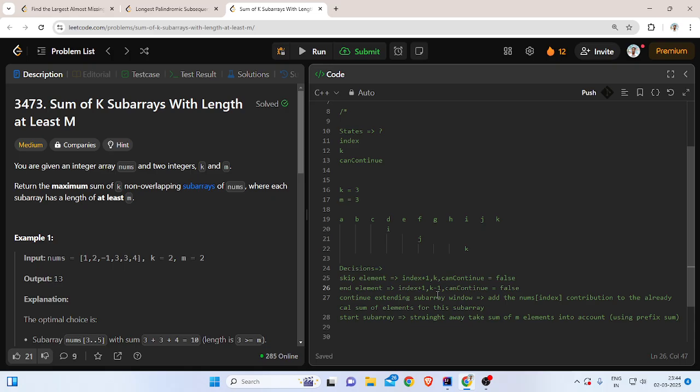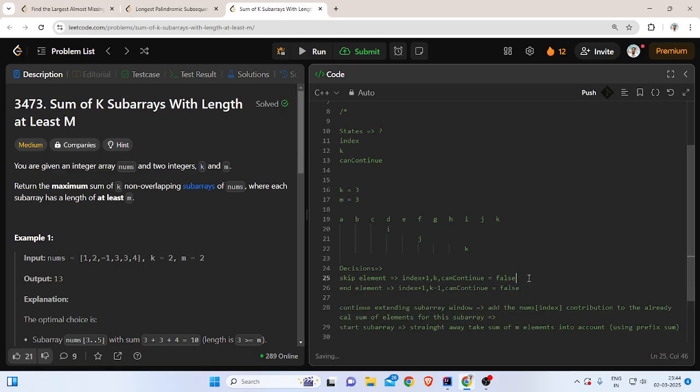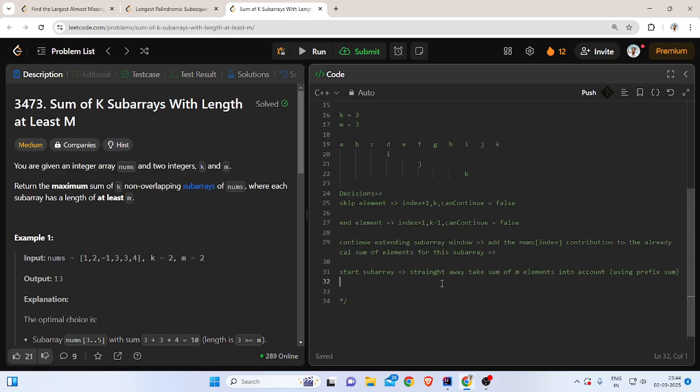All right, and lastly, yeah, I guess this is it. And this one is straightforward. Since we are continuing, let me separate this a bit. Let's do this state transition first. Since we are starting a subarray, and we're straight away taking m elements into account, right?